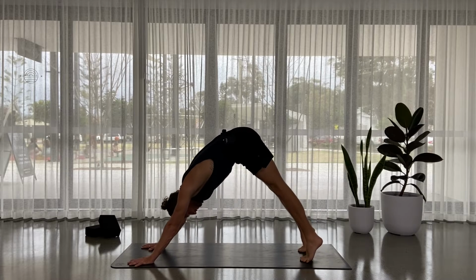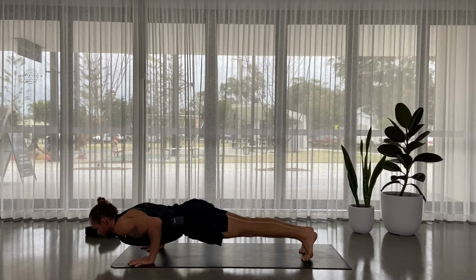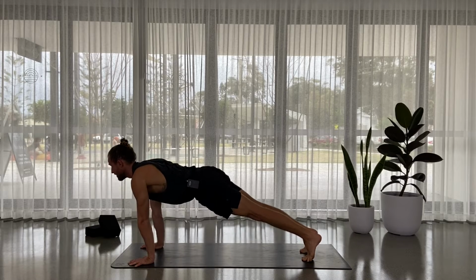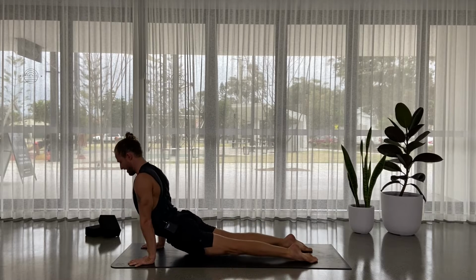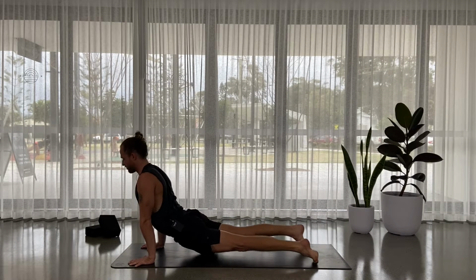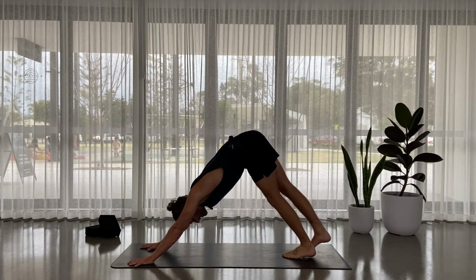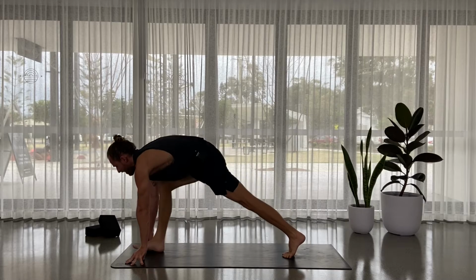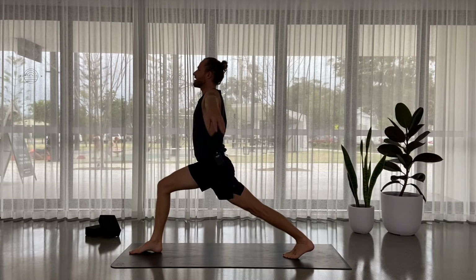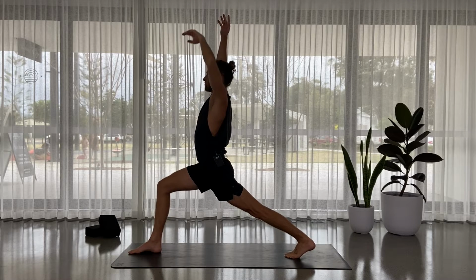Inhale, ripple forward to your high plank. Find your push-up. Lower down. Untuck your toes as you inhale back and downward facing dog as you exhale. Inhale, right heel floats. Exhale, right foot steps forward, high crescent lunge. Inhale to rise. Exhale to sink in, driving through back left heel.